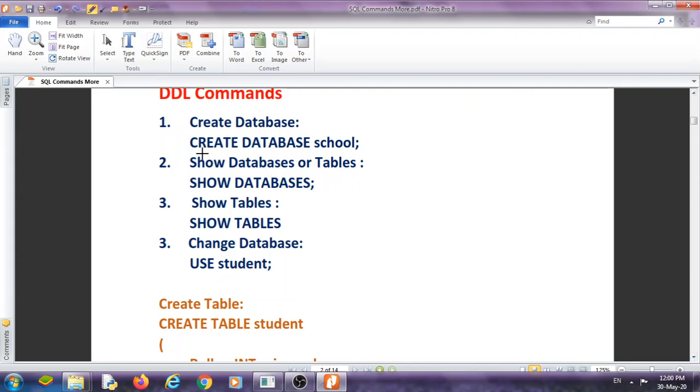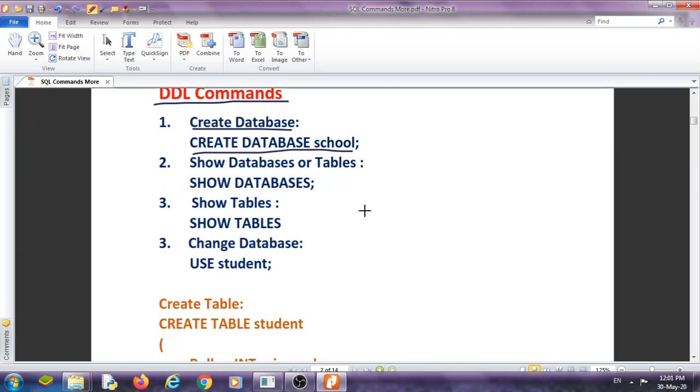Now again, the DML commands, here we will discuss in detail. First is create a table. How to create a table we already learned in the previous tutorial, and the command is create table and the table name. How to create a database: the create command, database command, and then the database name.